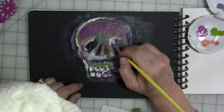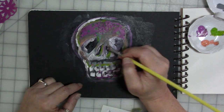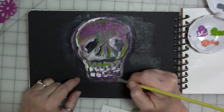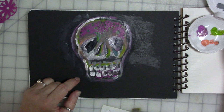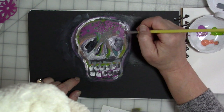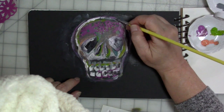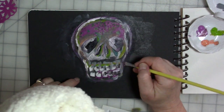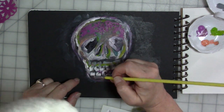I think our skull looks like he's going to a party. Or he's been at a party. Maybe he's a little hungover. The colors look very psychedelic to me, but I'm okay with that. It makes me laugh.